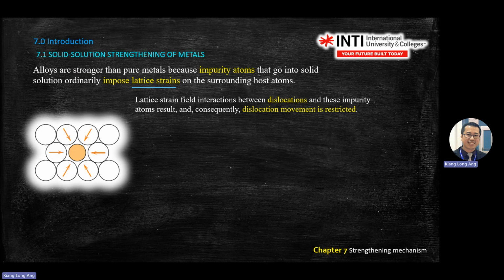So how the strengthening works is because the dislocation movement is restricted. So these are the keywords when we give you a test or question to explain the strengthening mechanism. The highlight word that this dislocation movement is restricted is one of the answers that we're looking for. Okay, so you need to explain why you can strengthen the materials. Let's say you add nickel just now. You add nickel, what happened? So it's because the dislocation movement is restricted. Okay.